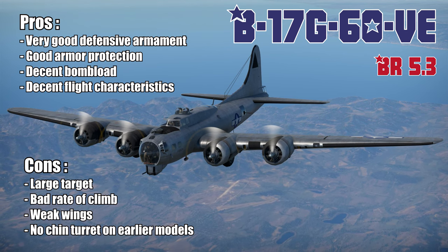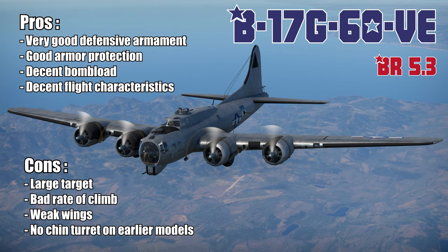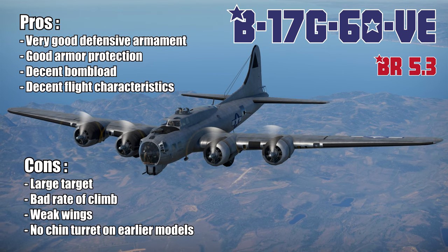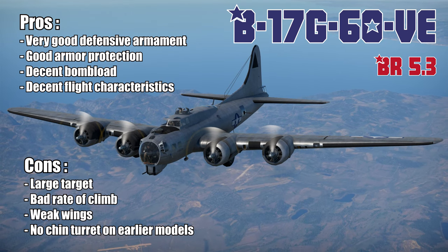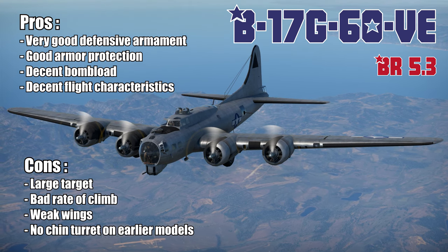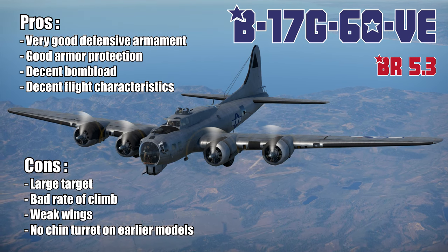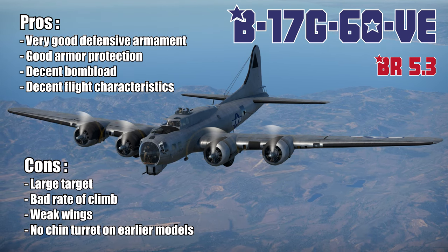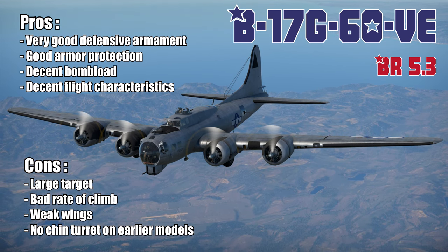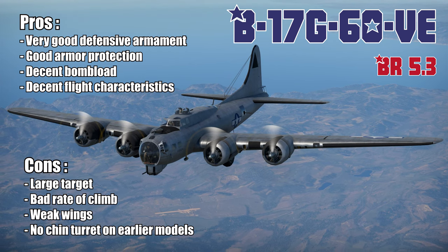Bad rate of climb. Even fully spaded, your rate of climb is only 4.6 meters a second, and that is pretty bad. Weak wings. Something you do need to look out for is how aggressively you turn. Whenever you see that wing load warning across the screen, you do need to react to it and then just level out. Otherwise, you're just going to rip your wings, and it can go very fast. The wings themselves are also pretty large, and they're full of fuel tanks. That of course also means that it's pretty easy to hit them, and you'll just catch fire, and it happens all the time.